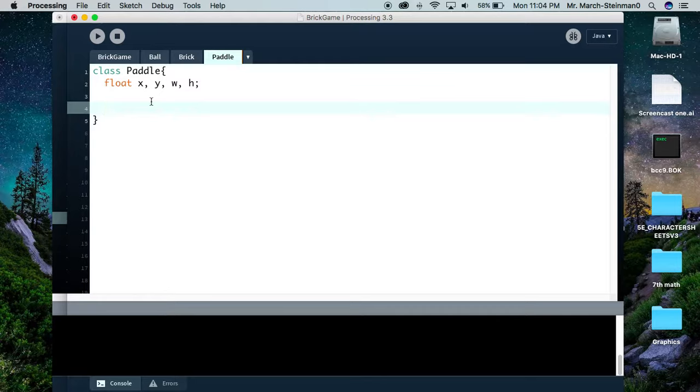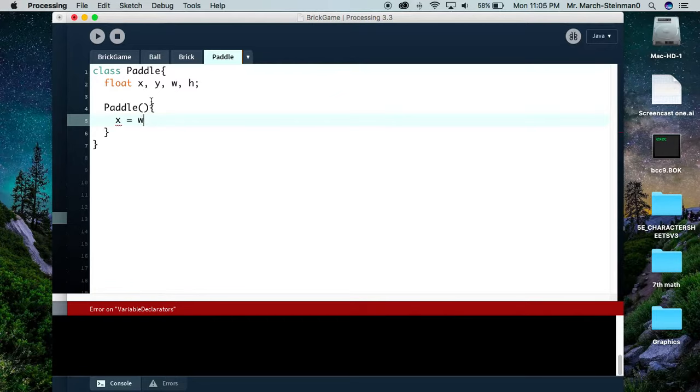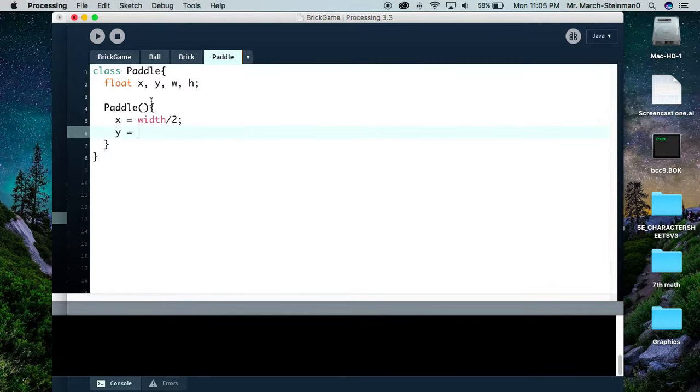And the paddle will have a constructor where we set defaults. I'll set my width and my height at the top. Width should be maybe 50. Height should be about 10. And this will center my paddle.